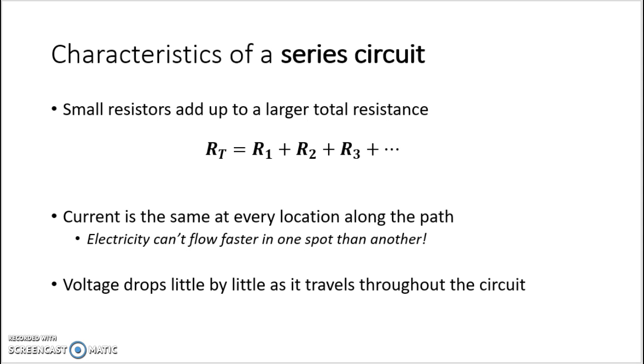So you can take little resistors and create one big resistor. It's the equivalent of a giant resistor in the end. The other thing we know: there's only one path. Think of it as a bunch of people in a hallway, like we talked about in class. You have a bunch of people walking tightly packed in a hallway, and one slows down, all of the rest of them have to slow down too. So when you only have one path, that means that the current has to be the same everywhere. It's going slow in one spot, it's going slow in all spots. It's moving fast, then it's moving fast everywhere. That's because the electricity can't flow faster in one spot of the circuit, in one spot of the path, than another.